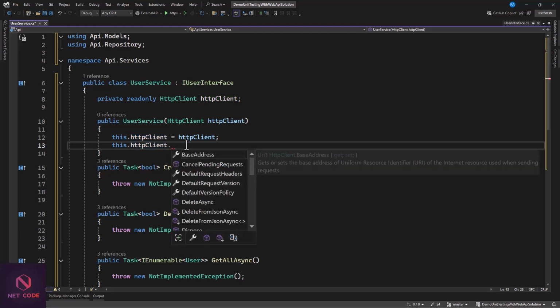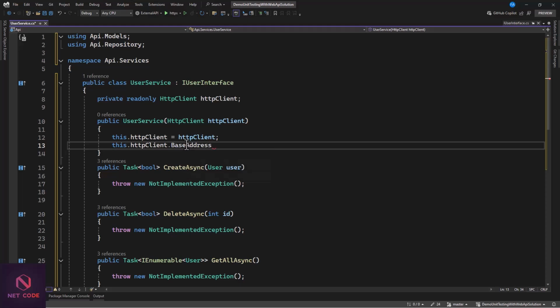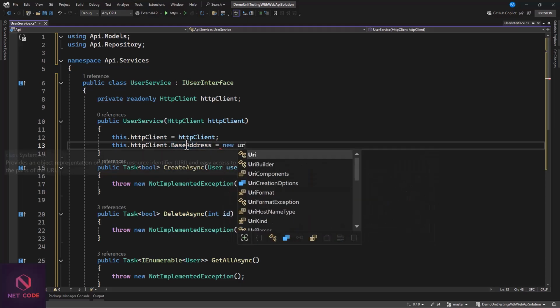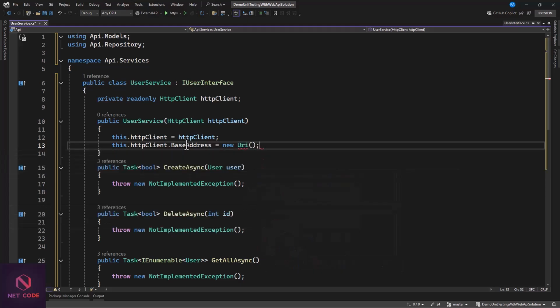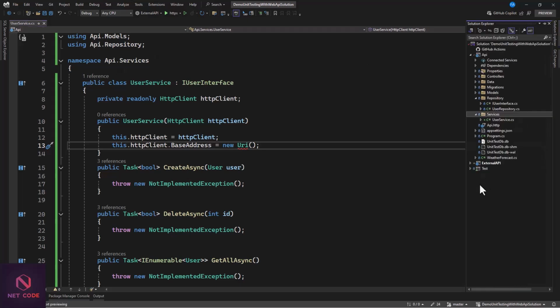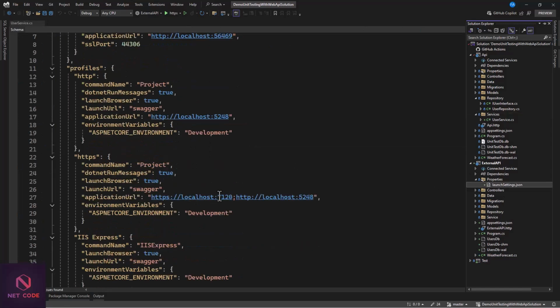Then we're saying this dot, you can have base address is equal to new URI. Then what are we doing? Let's go to our external API properties. So you see this is our external API. Then go to the properties in here, launch settings, and now we want to grab the address.